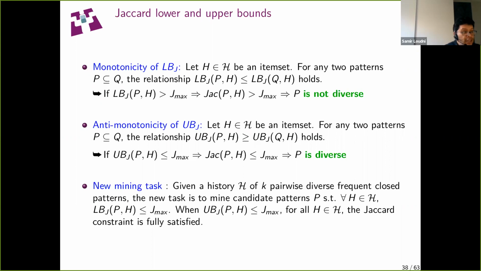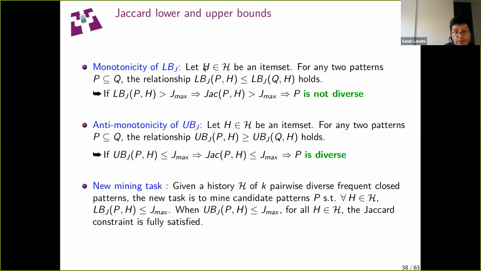The great appeal of this approach is that we are able to infer some monotone and anti-monotone properties, which can be efficiently pushed in the CP framework, even if the Jaccard constraint itself does not satisfy this property.